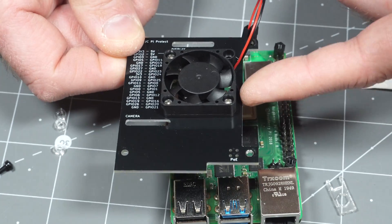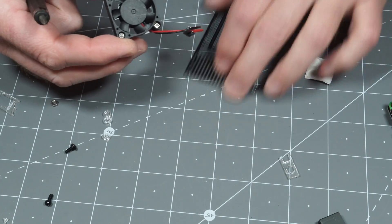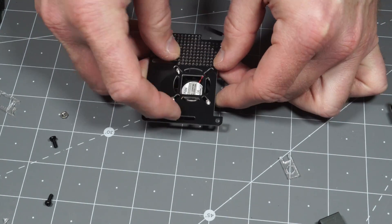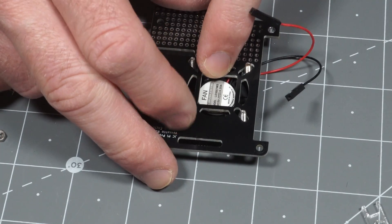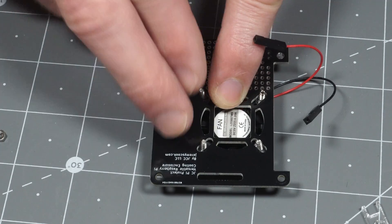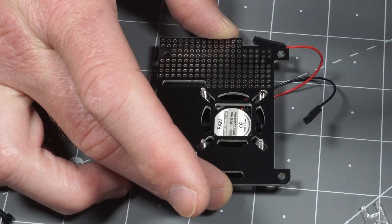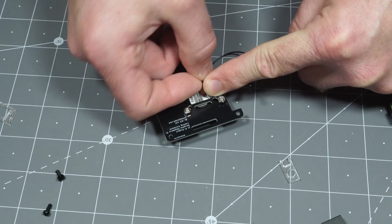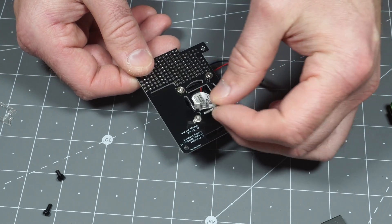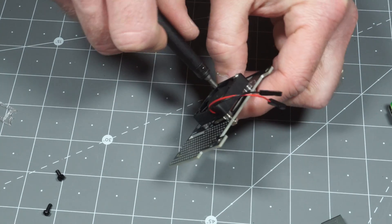Probably this cools just a little bit better, but I haven't really tested it. Four screws in — put the spacers on it. As you can see, I made this with slots, not holes. So even though you could maybe move it around a little bit, it's more or less in the same place. This also means that other fans should be able to be accommodated. I haven't tested it with anything else, but in theory it could use one that was a little bit smaller or a little larger. So that's just lightly attached. And then you could put the box wrench on there — it holds it nicely while you tighten it.